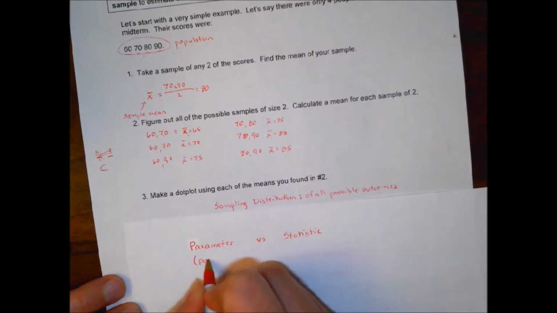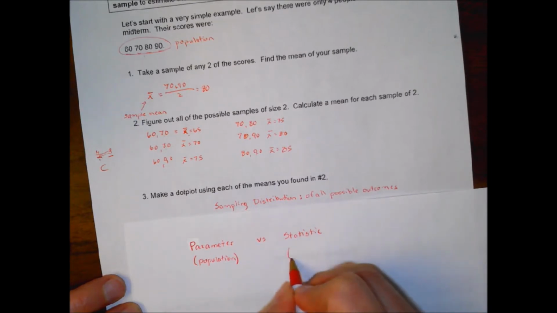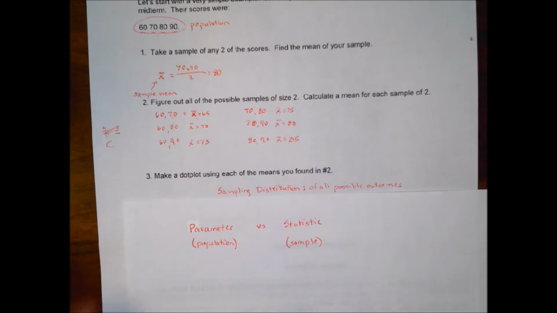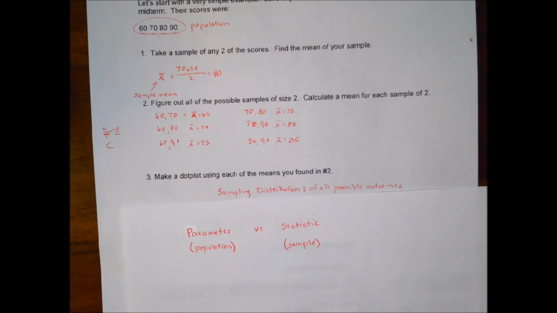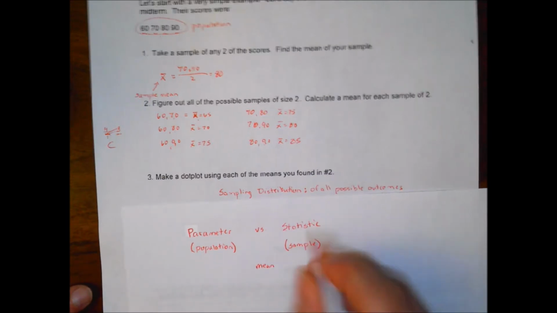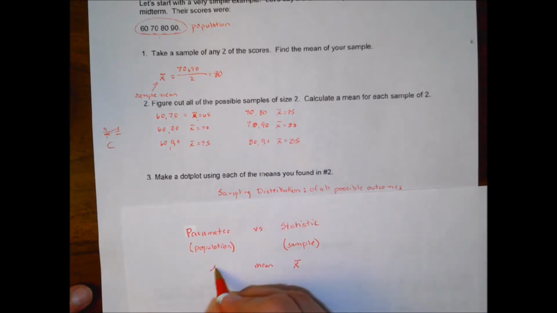If we're talking about a proportion, we're going to use P for our population, and p hat for our sample. And we're also going to talk about standard deviation. For the standard deviation of our sample, we use s, and for the population, we use this. Those are some things you should be familiar with, knowing whether we're talking about a population or a sample. Basically, if you see a Greek letter, we're talking about a population, and if you see these symbols here, we're talking about a statistic, a sample that was taken.